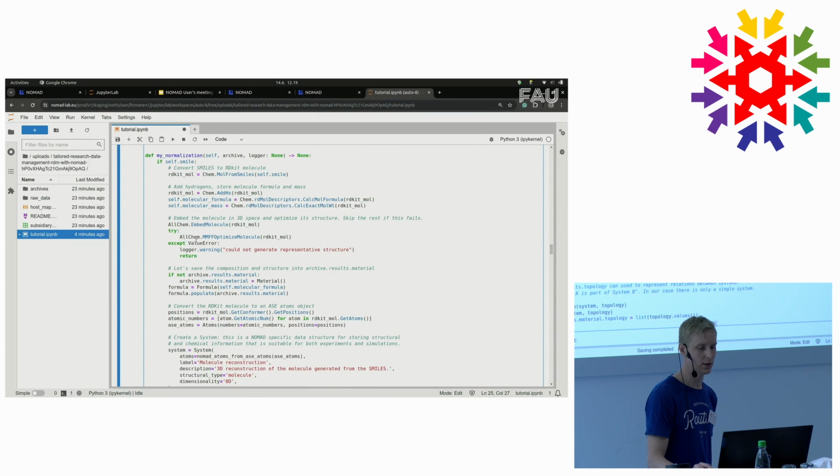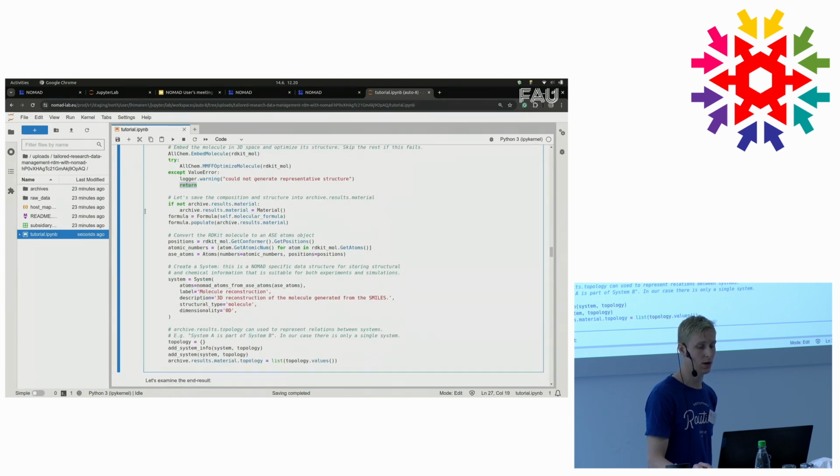And we're saying here that, okay, if this archive.results.material does not exist, let's create it. And we're putting all kinds of formulas in here. We have a helper function to do it. So this is a class where I can put in a formula and call a populate function on it to populate things into this particular section.